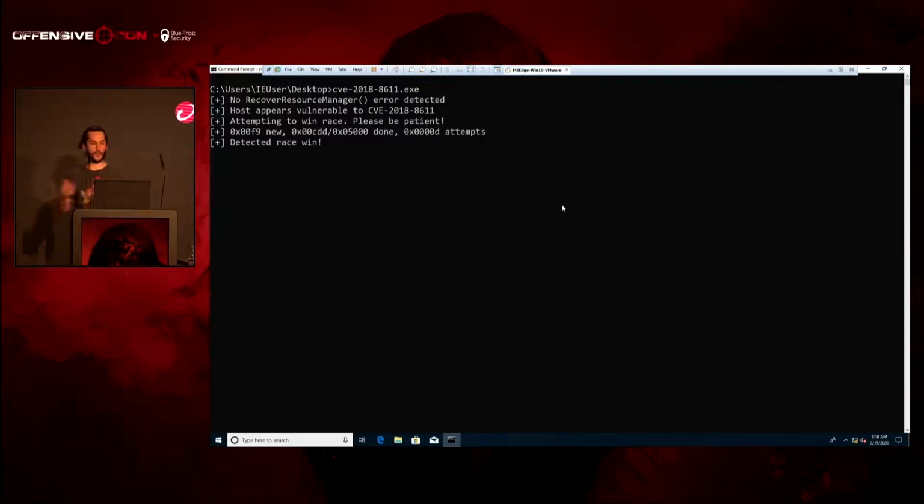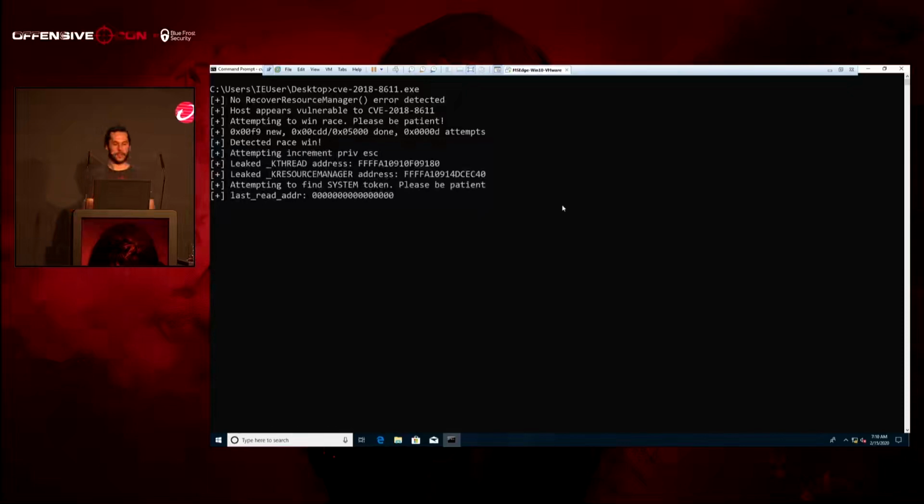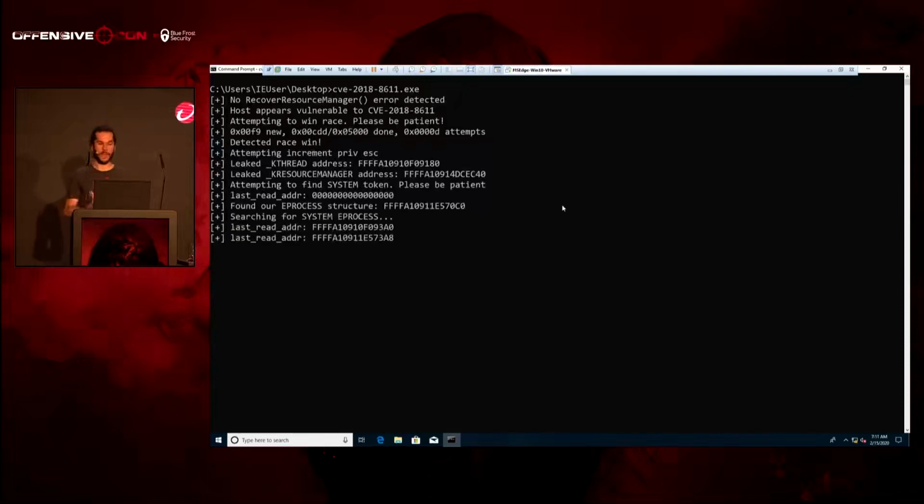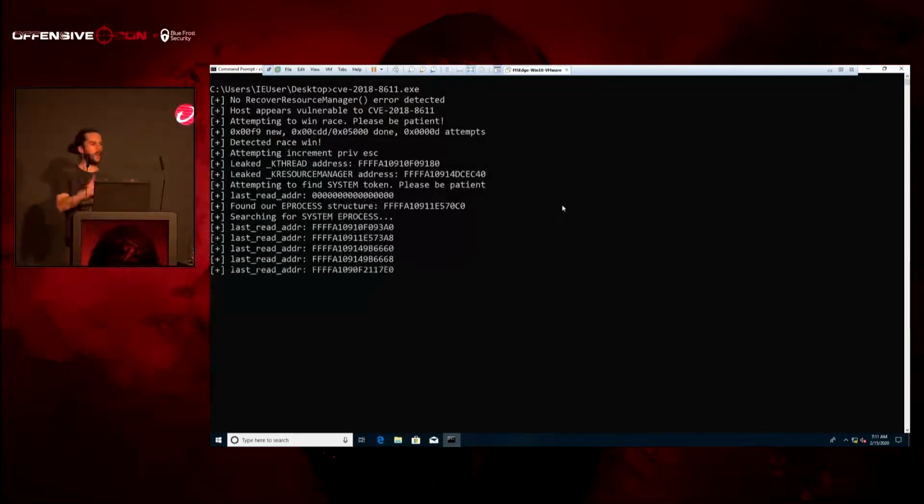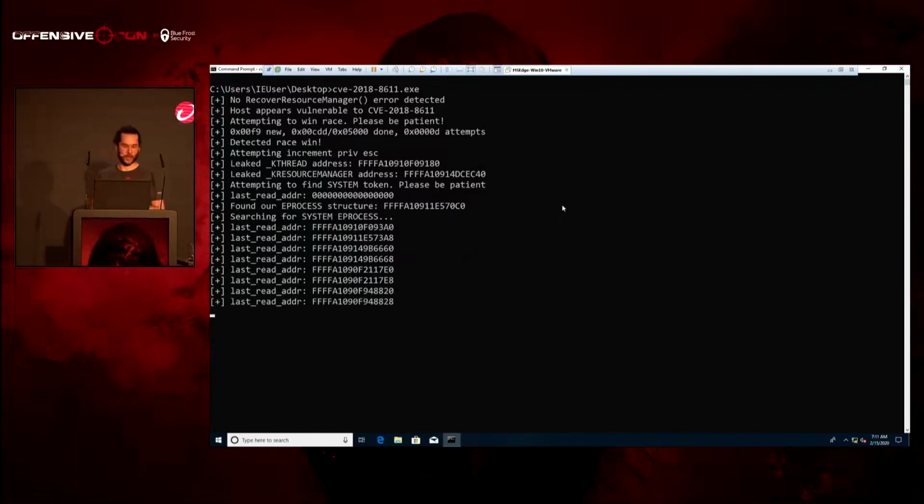So now it's stuck in this trap enlistment, and we overwrite structures in the resource manager to build a read primitive. Each time we want to increment an address, we have to read the address in the first place, but to read the address, we have to increment it in the first place. So it takes a little bit of time.